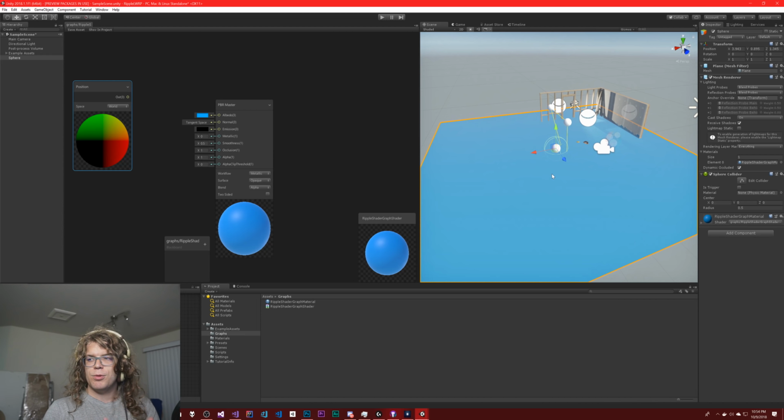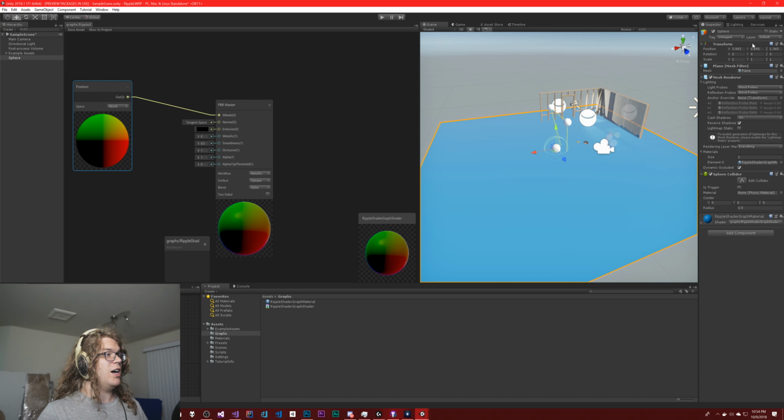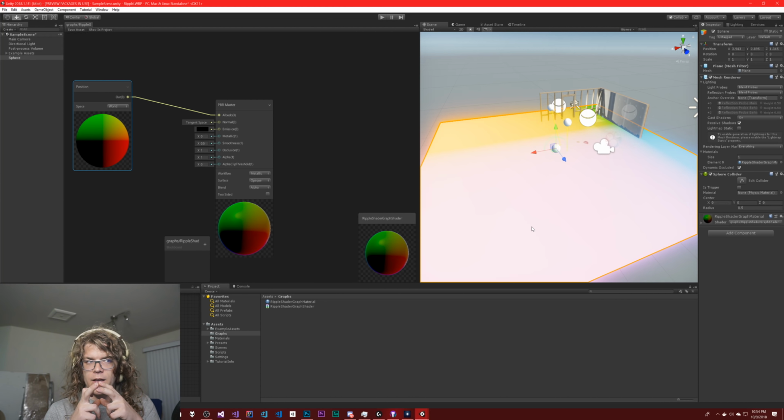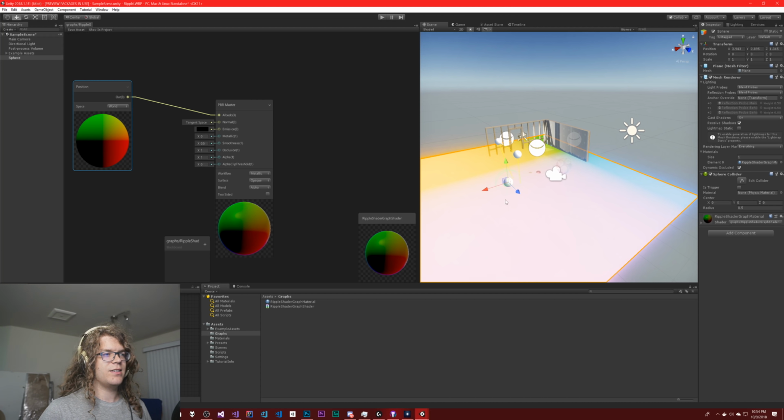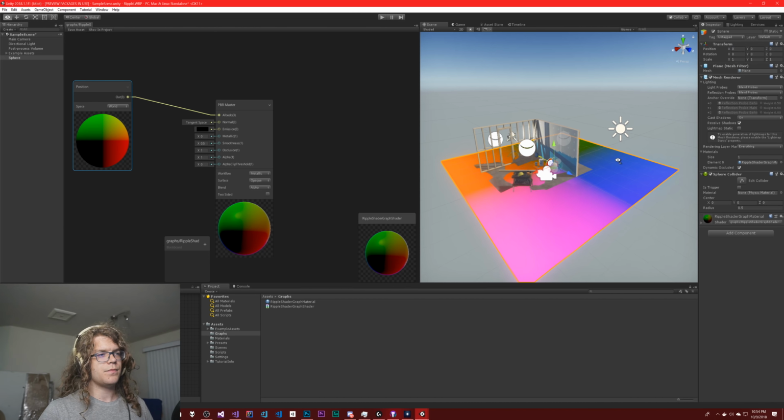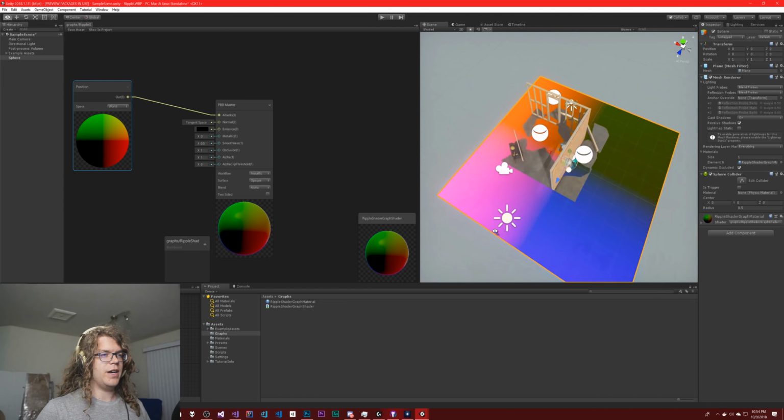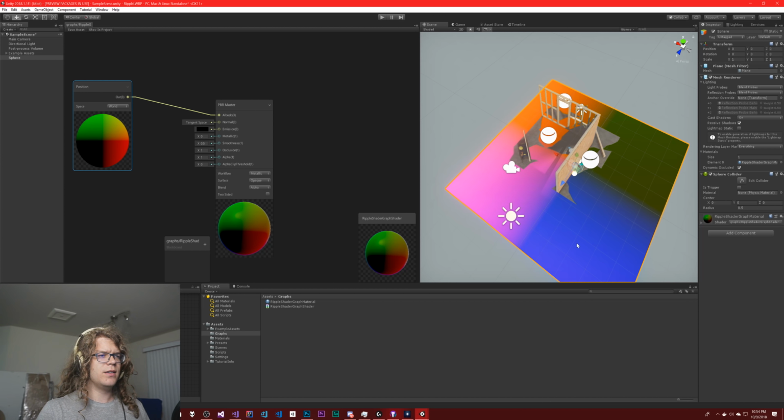So this blue plane is sort of what we're doing. And if I wanted to, I could just map the world space position onto that plane, which should show me. So that means X, Y, and Z in world space are now translated into red, green, and blue in our matrix. So let's zero this. And there you go. So blue down here, this would be red and blue. So that would be 1, 1, blue, red, green, blue. This will be 0, 0, 1, etc. You kind of get the idea. So that kind of gives us positions in space.